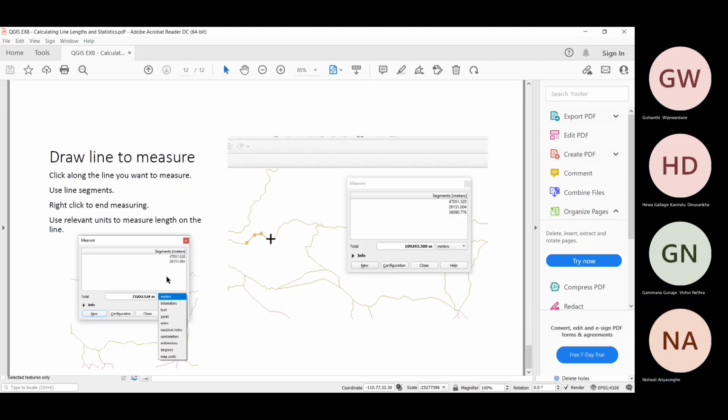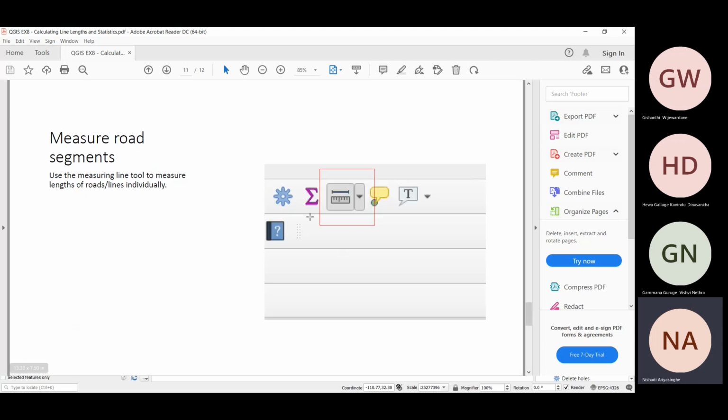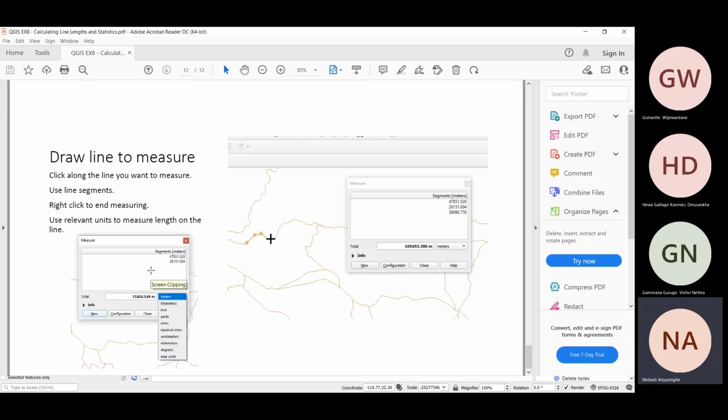manually. So what you have to do is click along the line that you want to measure, right? You can use line segments, similar to the way that we used to digitize maps.